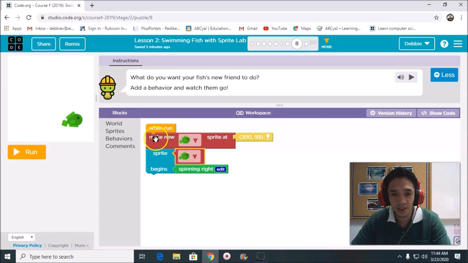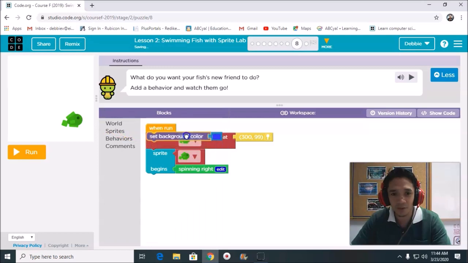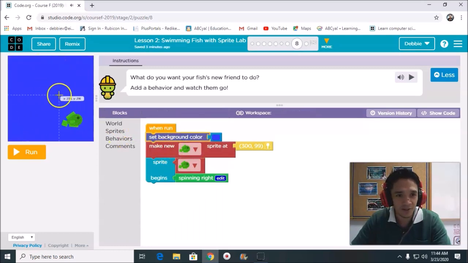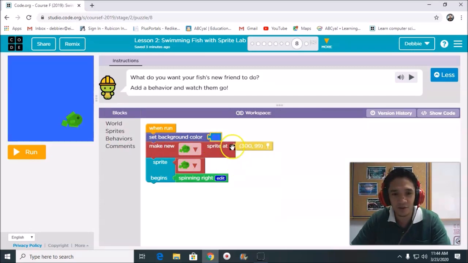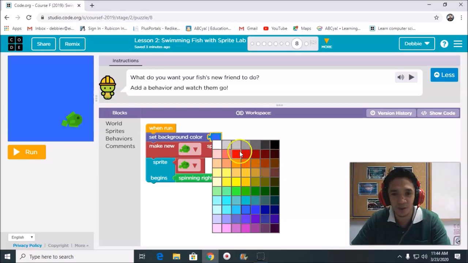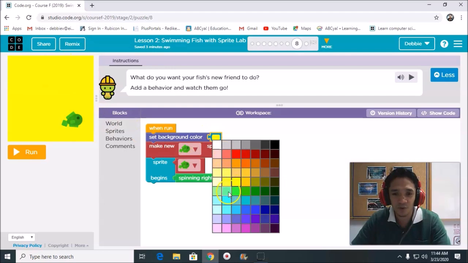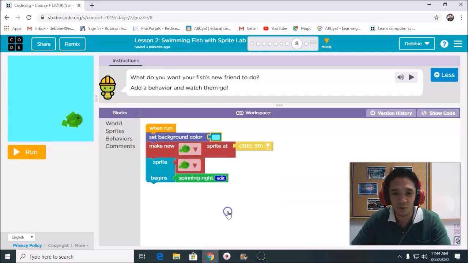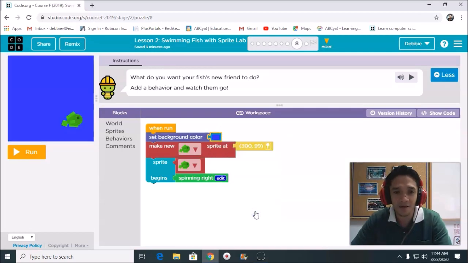And also you can add a background. Here you can set the background of the world. I will put the background here. So our background is now changed. You can change the color if you want, for example like that. If you want yellow, you can change the color to yellow. It's up to you to choose what color you want. For example, I will be choosing this color. And then after that, you have your fish now, right? One only.